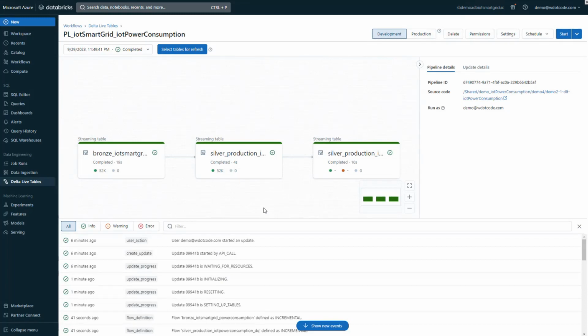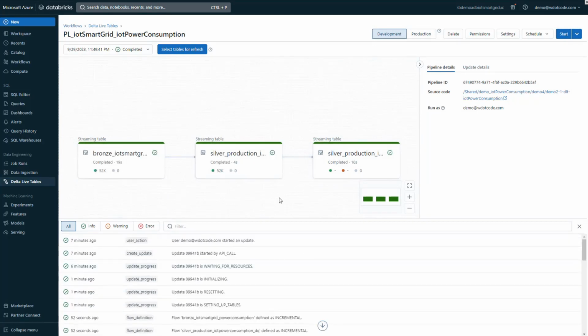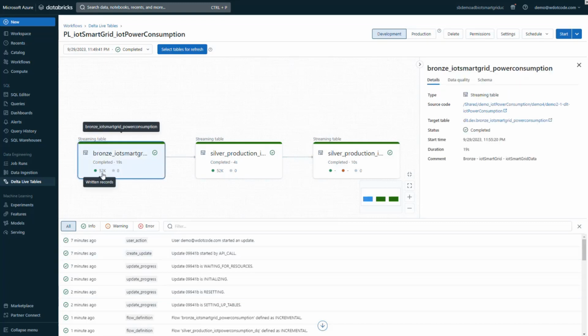This is perfect timing. As you can see, there's a lot of stuff that went on in the past 6 minutes or so. Here it tells you, for each item, the number of records that have been processed. In this case, the latest run of this data. You can see all the runs that I have. The latest run completes in 19 seconds after the compute is available. It wrote 52K records, which is right, because we have 51 and change thousand records, as we saw throughout the demo.